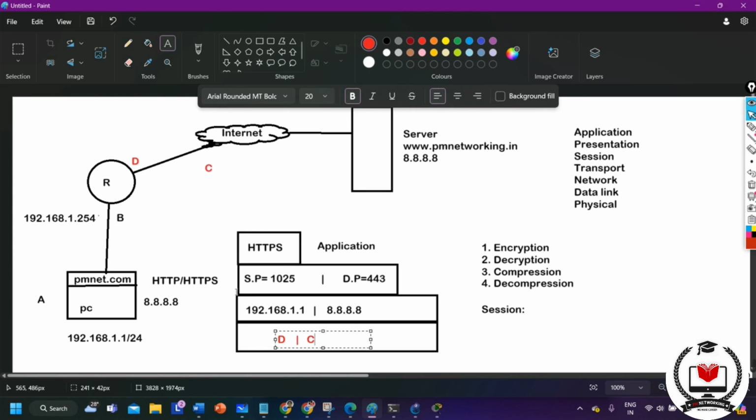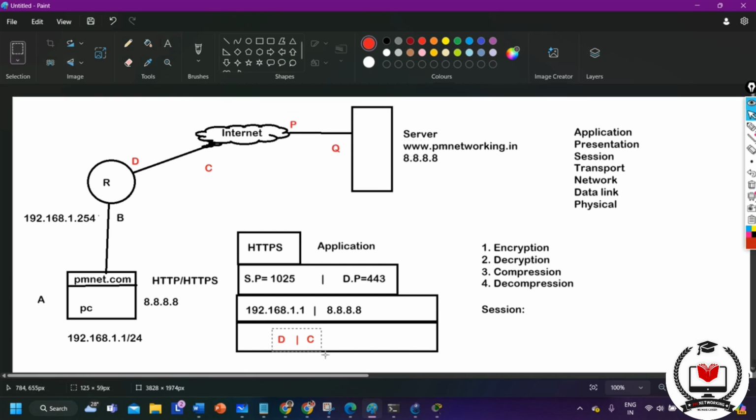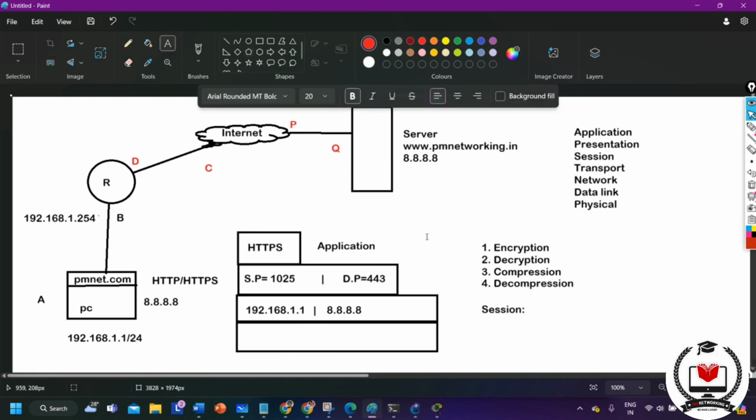So at each node, the source MAC and destination MAC are going to change. Each node will add a new layer 2 header, and the layer 3 header is going to stay the same, guys. Then the router will forward it to the internet. Now again, when the internet router forwards it to the server, it will change the layer 2 information, meaning source MAC and destination MAC. The MAC address of this interface is, let's say, P and the MAC address of the server is, let's say, Q. So this internet router is going to add a new layer 2 header where the source MAC will be P and the destination MAC will be Q. Then the internet router will forward it to the server.